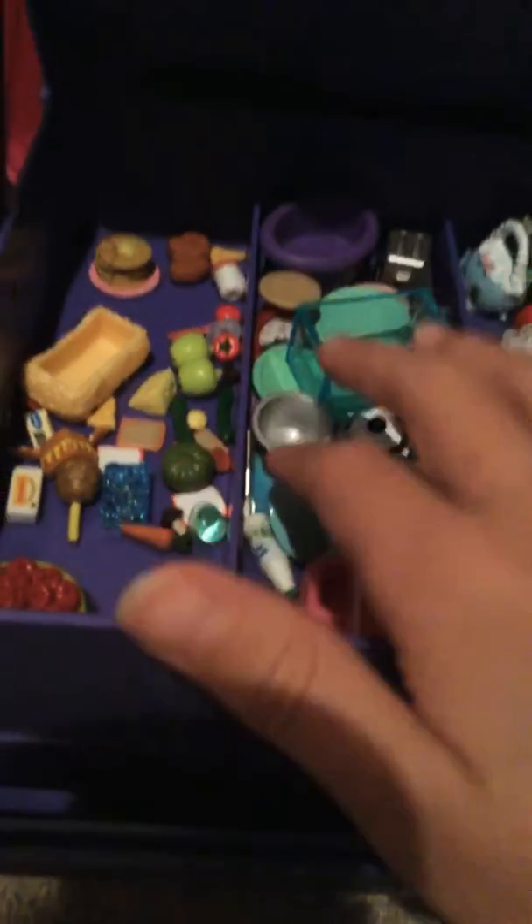Tell me if you want me to do an LPS skit or something because I will do it — I'm just not that trained yet. Here's all the LPS accessories. I found some stuff around the house and some stuff at my Mimi's — she has old LPS from like the 1900-somethings, so I asked if I could borrow the accessories and she said yeah. Here's all my food stuff — most of it is calico critters. I have some LPS heart cookies, LPS apples, and cheese. I got this from a dollar store set.